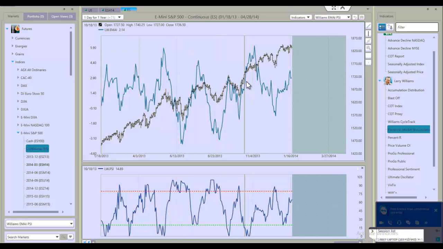regarding the S&P E-minis. Remember, whenever we see this index high, it's suggesting to us that the professionals have been accumulating in the marketplace. You can see they were high at this level, they were high in here, and look what happened. We're high in here, look what happens, we're high over here. They are buying, they are very bullish on the market. This is actually a measure of their bullishness.